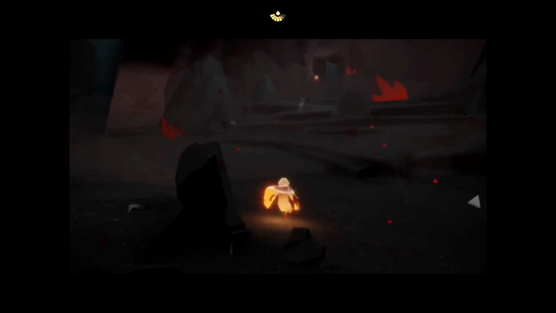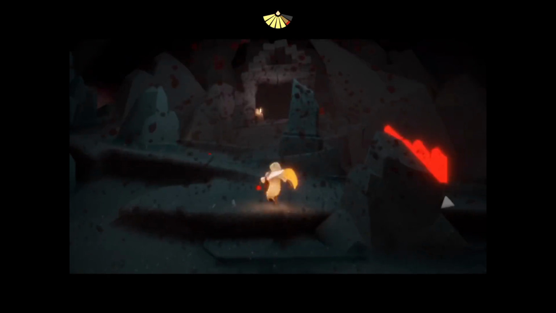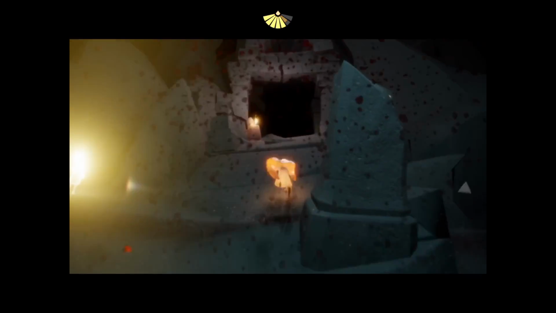So he's on the right side now. I'm just going to go. There is a star on the left. I usually avoid it until he passes again, just to make sure I'm really safe.